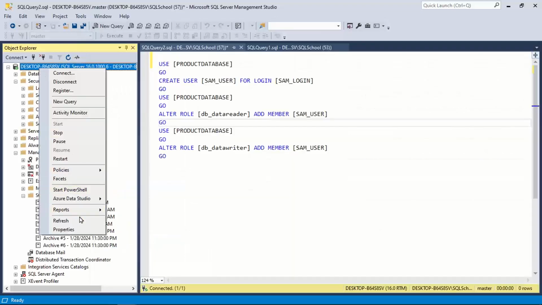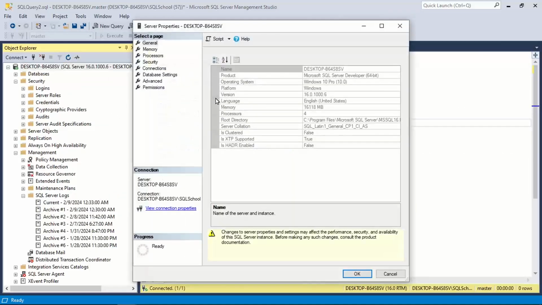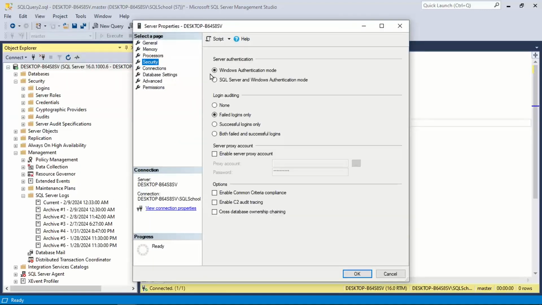So right click server properties, go to security, change the authentication mode. Select SQL authentication mode and click OK.